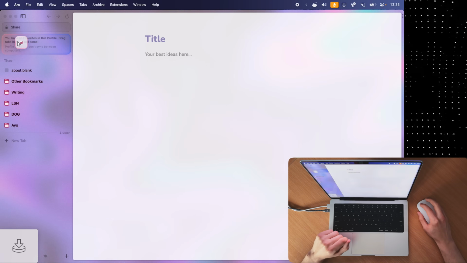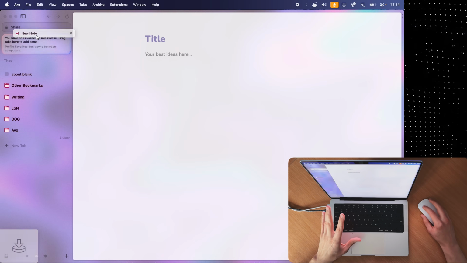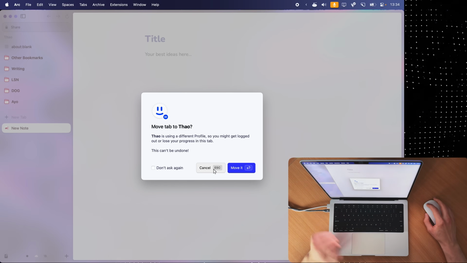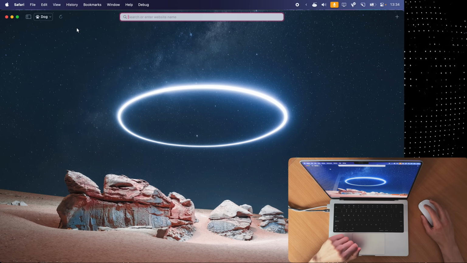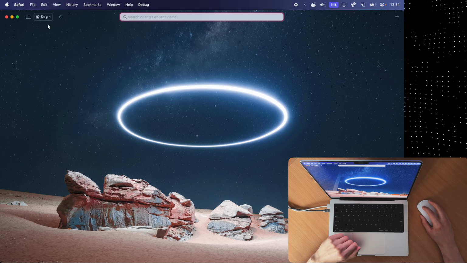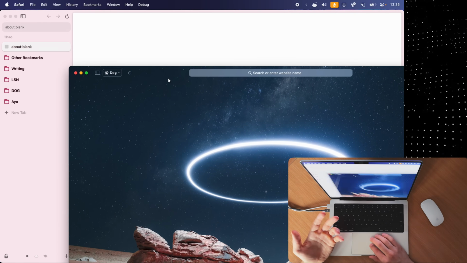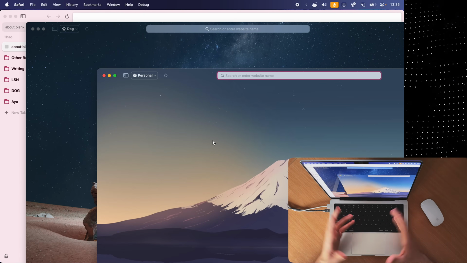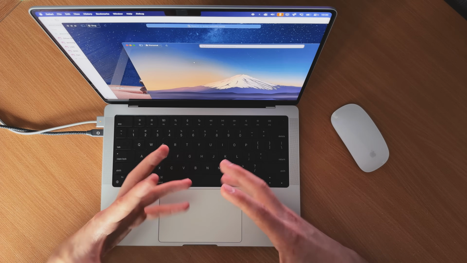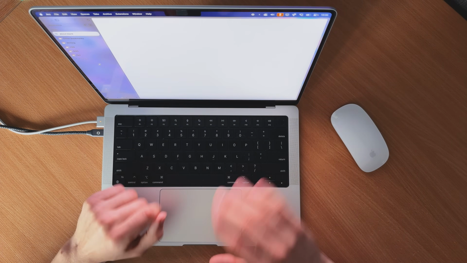And there's a third place, which is up here, where you can drag tabs that are your favorites, basically tabs that you never close, like your email, Twitter, and for some reason this feature doesn't fully work for me, so I just ignore it. Now in other browsers, like Safari, you have what are called profiles. So this is one profile and I can switch to another profile, which are basically two separate instances of your browser, each with its own history, cookies, browser data, etc. So they're completely separate. It's like using your browser on a different computer. What Arc has going for it is spaces within the same window.